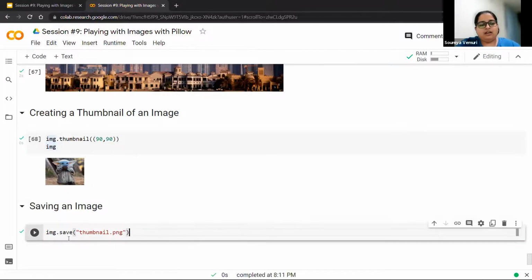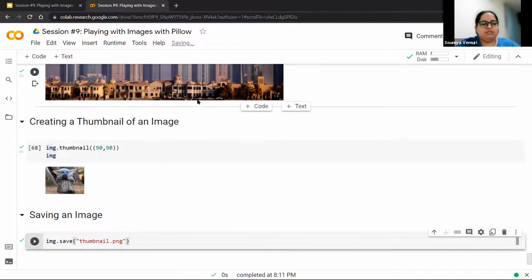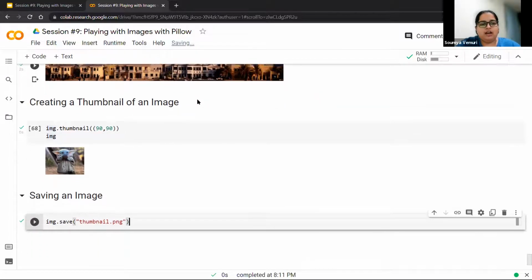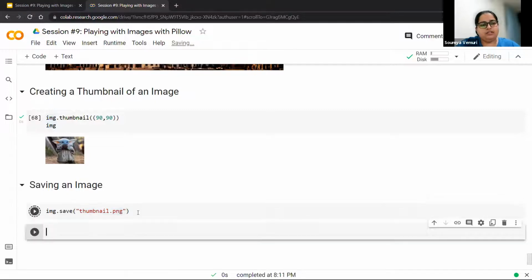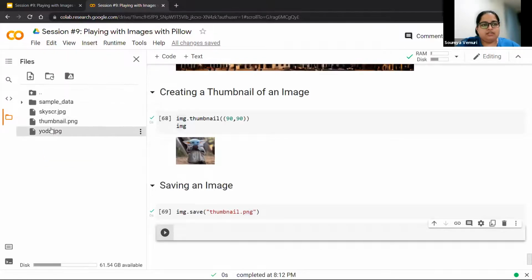And then finally, since this is something that's very useful for us, when we're doing all of this, we would obviously want to save our image. The way to do that would be image.save. You can specify the file name and its mode, and you can go ahead and save that. Now you could actually find that it's saved on a runtime. You could see it's over here. It's been saved. And you could also see how we have loaded and saved the other two images as well.